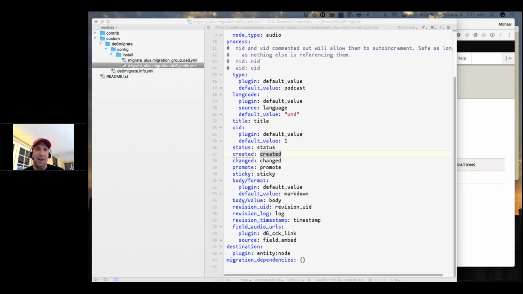Because remember, the Whole Enchilada is migrating field bases, field instances, field widgets, field formatters. So that's kind of already been solved there. If you're talking more about figuring out the dependencies for your own information architecture, that's something where you just have to really understand your own information architecture.